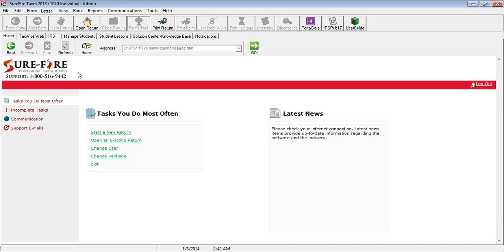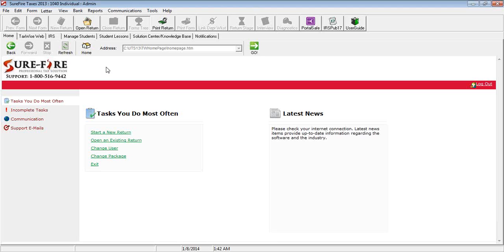Now, when you double-click on the icon on your desktop, it's going to say Surefire. The icon on your desktop is going to read Surefire, because Surefire is the service bureau that we utilize during tax season to help us hand in hand with TaxWise tax software, and they serve as our technical assistants if we have any computer glitches, things of that nature. Those things happen quite often during the season, as the IRS is constantly rewriting tax code and updating things and so forth. So this is just our service bureau, but we are utilizing official TaxWise software.